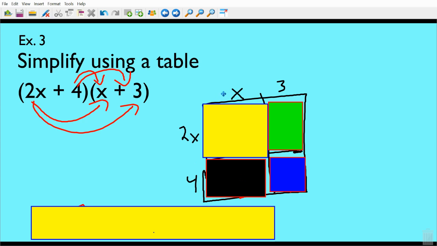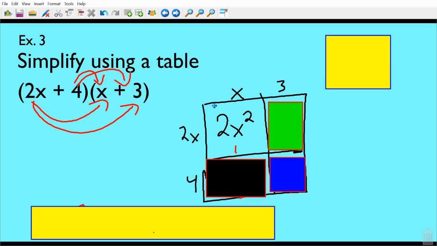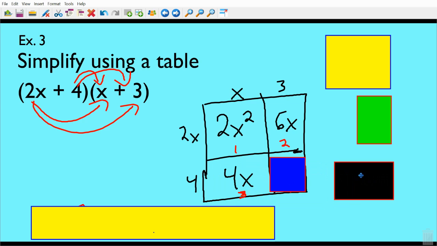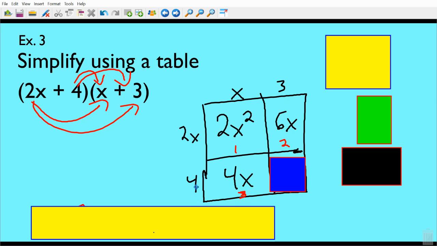But yeah, so 2x times x is what we're saying. That's the area of that section of the pool, the shallow end, where the kids might pee in it. Okay, 2x squared. All right, right there. That's what that is, okay? The next section of the pool over, 3 times 2x, that section is 6x. All right, now over here, again, you have the same idea, 4 and x, right there. I don't remember why I wrote 1 and 2 there, or the sections of it, I think it was. 4 times x then is 4x. And then lastly, 4 times 3 is 12.